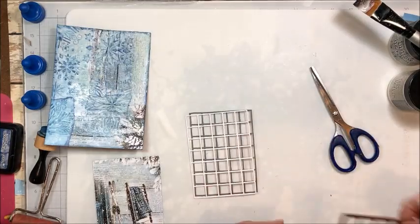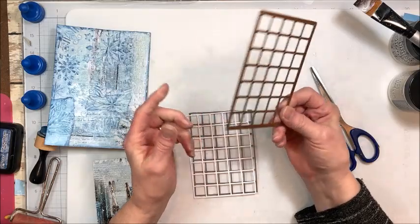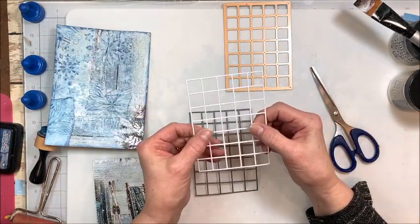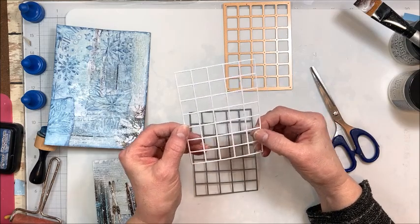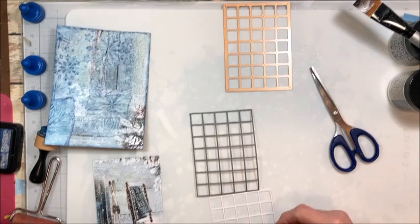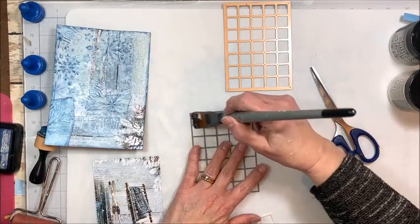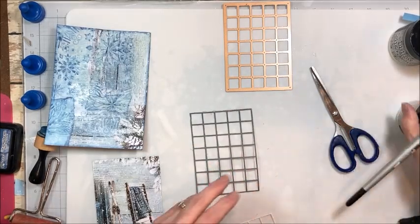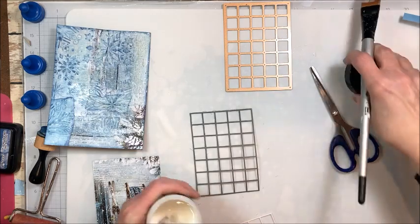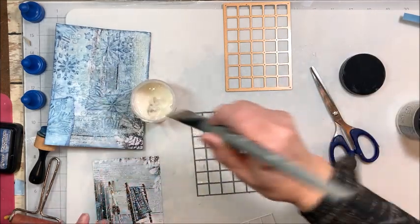So then I took this Spellbinders grid die. This is from, I think, Save the Date. And I die cut two grids, one from a Tim Holtz wood grain cardstock, and the other just from gray. And we're going to overlap these. I think if I use this collage medium, I can make this easy on myself. And just put the collage medium on the gray.